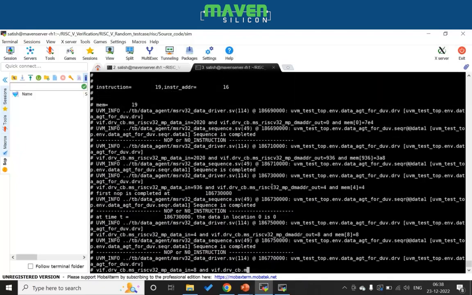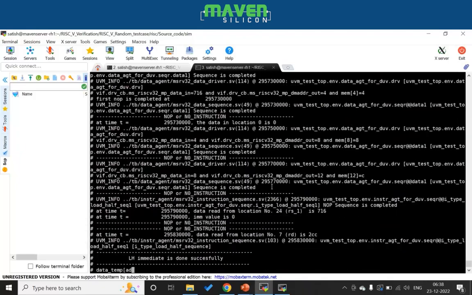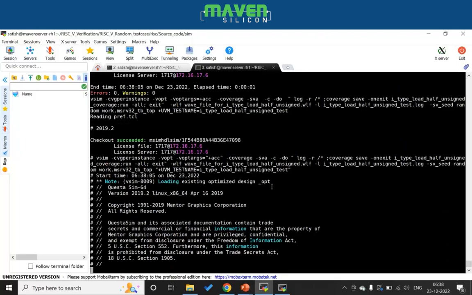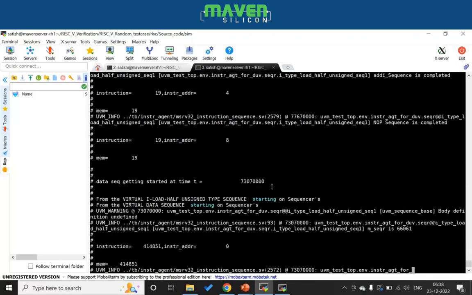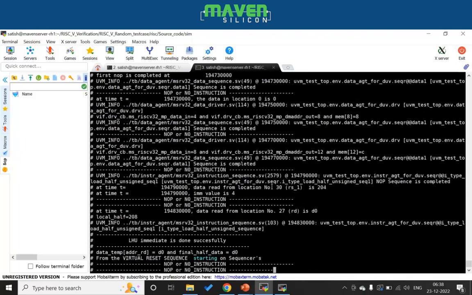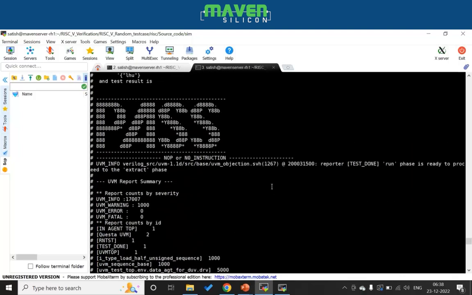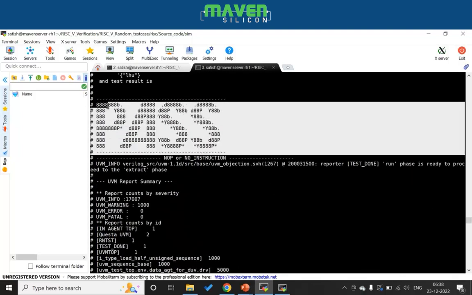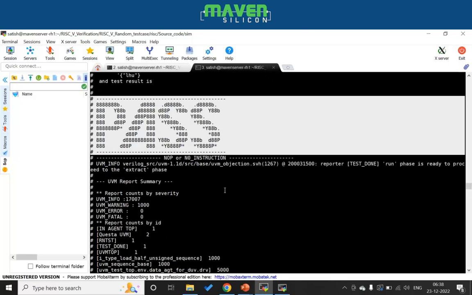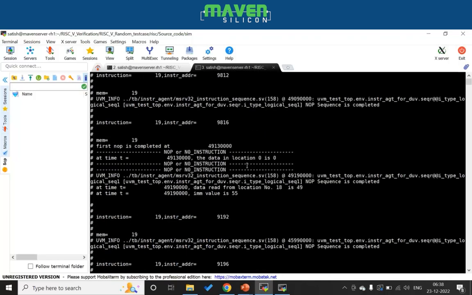For each test case, the simulator is going to generate a separate log file so that we can analyze those log files later and understand if there is any failure in any test case. If the test case passes, this kind of display will be printed. This is how we have implemented our TB source code. And if it fails, it will display a similar message saying fail.